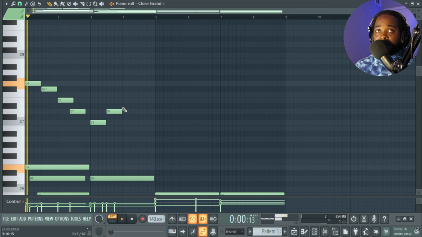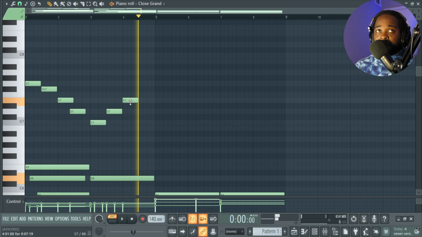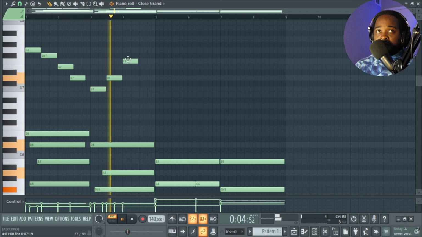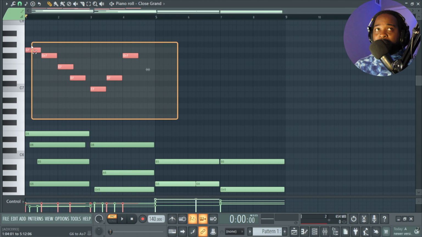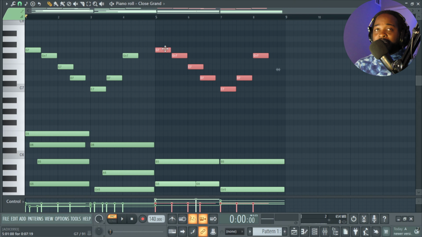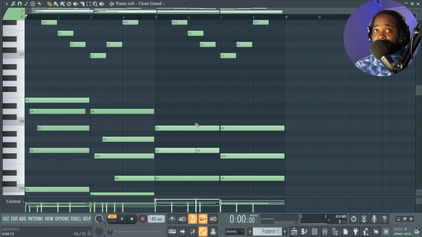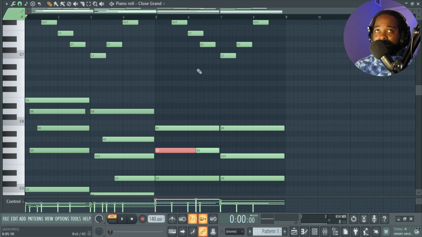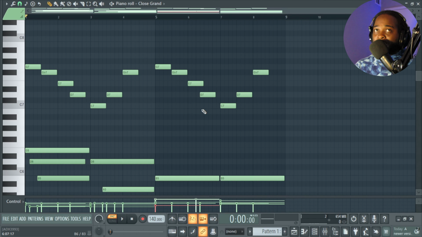And walk back up maybe. And that's a very simple melody, and we can actually just take that and repeat it all over again here. The reason this is going to work is because these are already using notes that are in the scale, even though these aren't the exact same notes in the chord, but some of them do share some of the notes. So for instance, we have a G here, and we also have a G here. We have a D here, and we also have a D here. So they're already sharing notes in there.